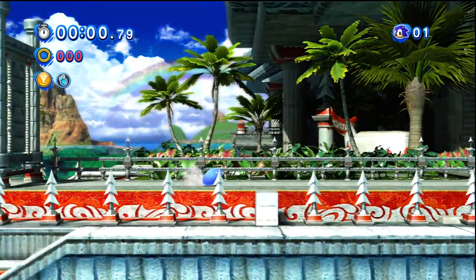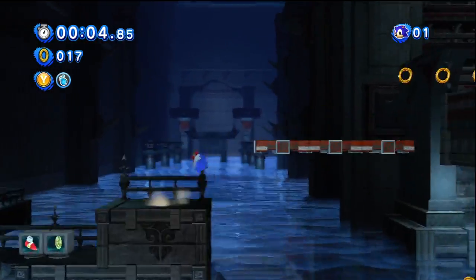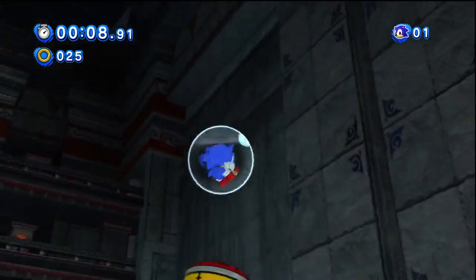Okay, Seaside Hill. This is a pain in the ass to run through normally, but we don't have to run through it normally because we have the bubble shield. You can bounce through it.